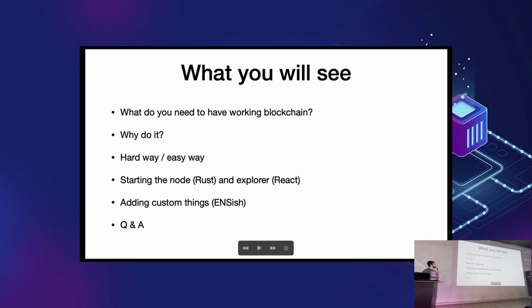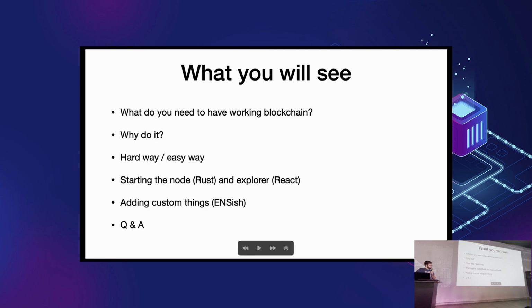So we will see today, first, what is needed to have a working blockchain. A blockchain is just a piece of software, like your Discord or Slack or whatever you're running, but it's talking to other machines in the network. Second, why build your own blockchain, because you have Ethereum, BTC, so why create another one?